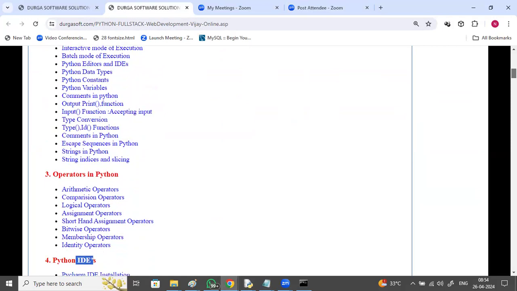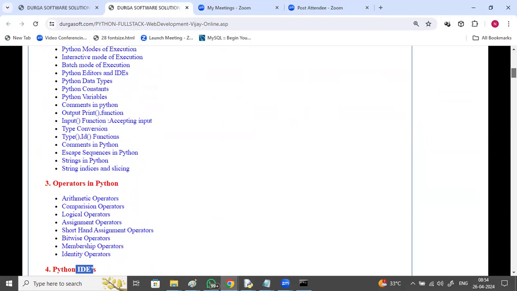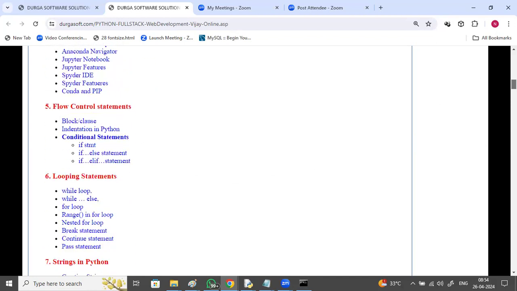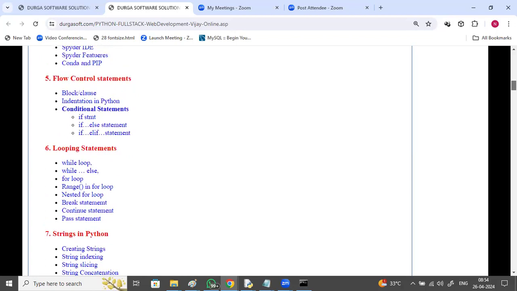Yes, type conversions, comments in Python, escape sequences, operators in Python, different types of operators, different IDEs like PyCharm, Jupyter, Spyder, Eclipse, NetBeans, flow control statements. Okay. Looping statements.